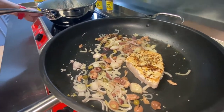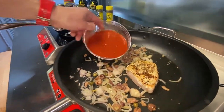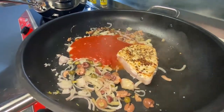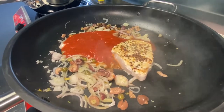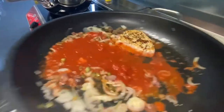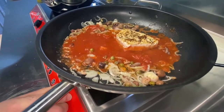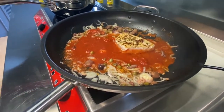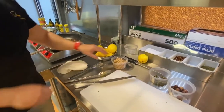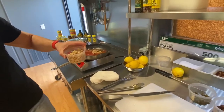Next thing we're going to do is use our San Marzano tomatoes, about a cup or so. Let that work itself around. All this time while you're sauteing your vegetables, your swordfish is still cooking. Let those flavors meld together. And next thing we're gonna do is add some cannellini beans.